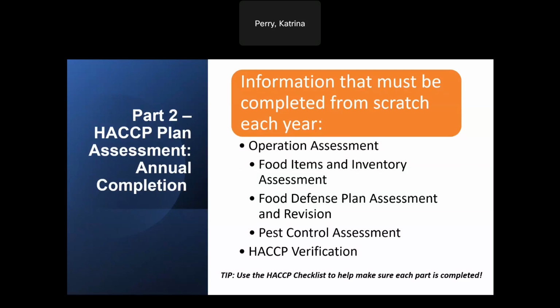To ensure all forms are completed and other necessary documents are included in the HACCP plan, you can use the HACCP checklist on our webpage for this, and do know that we are currently updating the warehouse plan HACCP checklist and hope to make that available soon on our website.